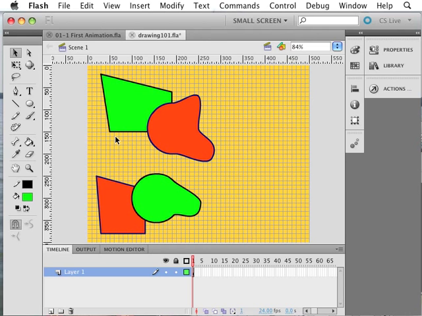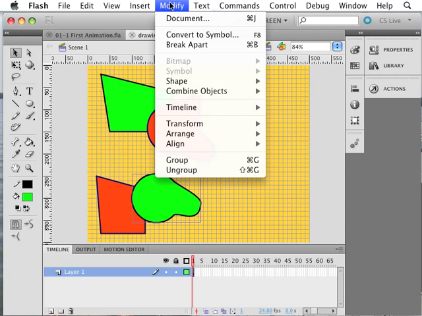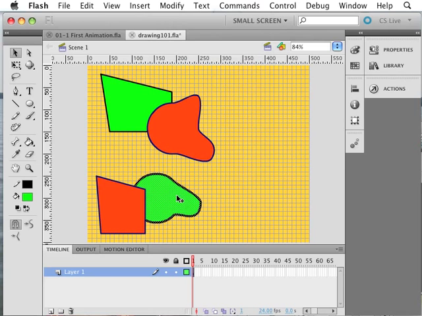And if I want to do the opposite, let's say I want to grab this element, which is currently in object mode, and I want to turn that into merge mode, with it highlighted, I can go up to Modify and choose Break Apart. So Break Apart. And you can see with the dots here that it now has been converted to a merge mode element.